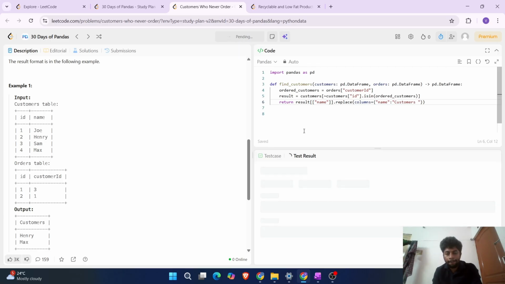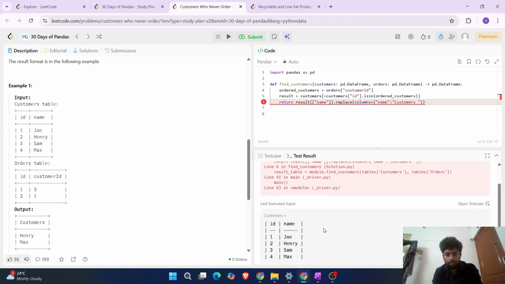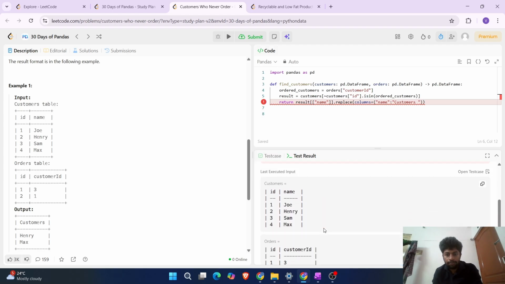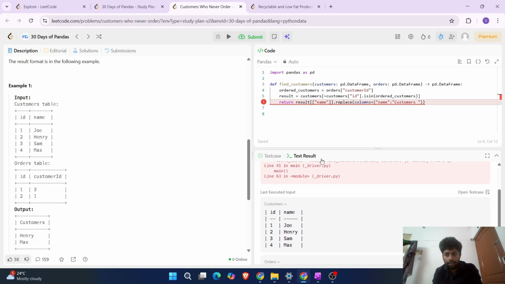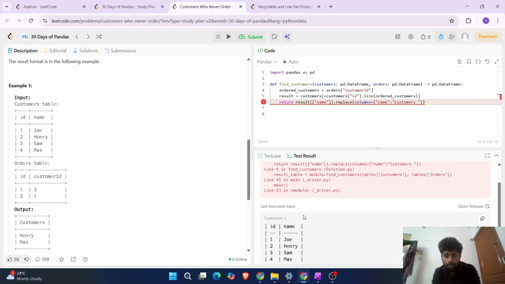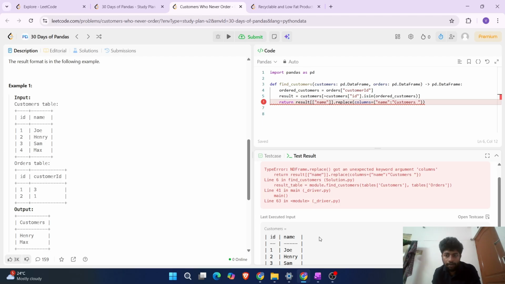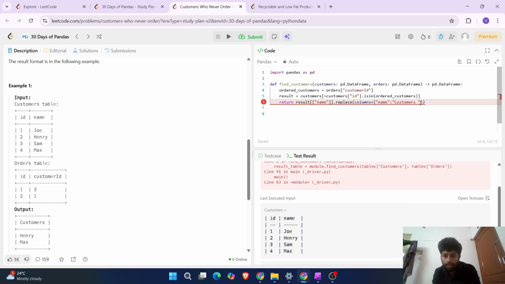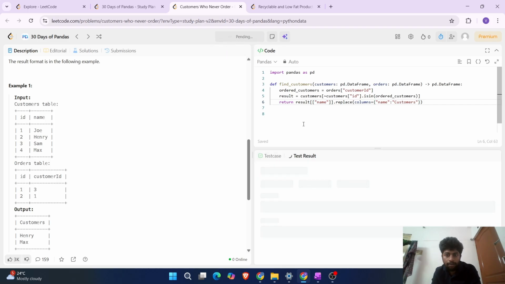Now run this. Let's see how it goes. Why? Result of name dot replace. Okay, dot replace name customers. Oh, sorry, I think I gave this here. Replace columns.